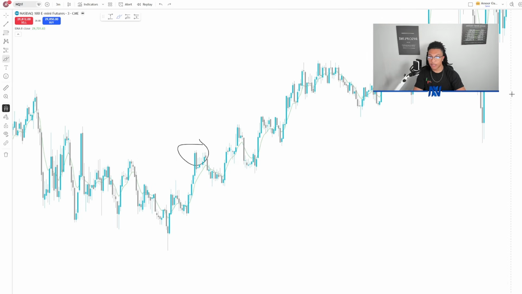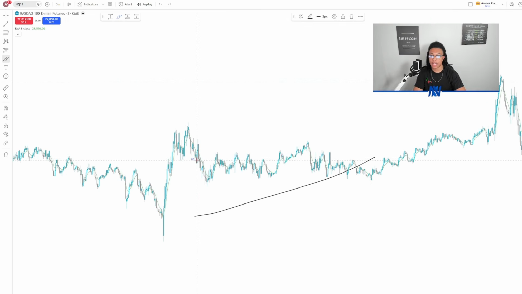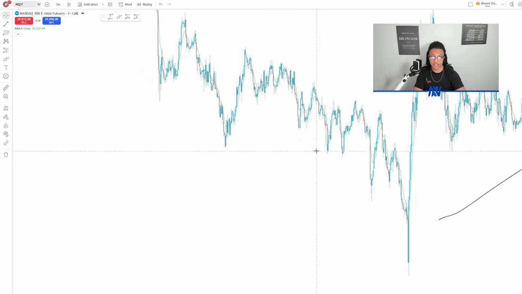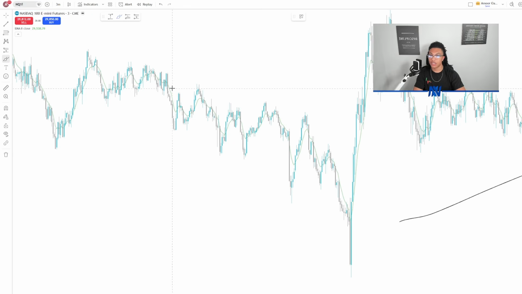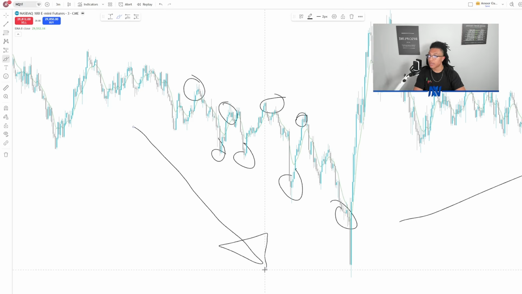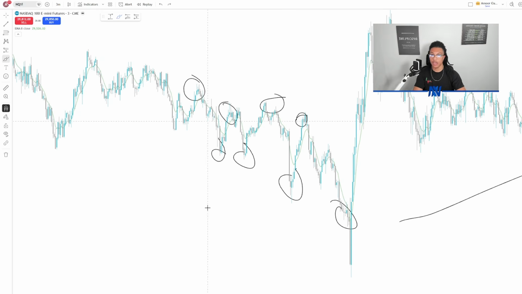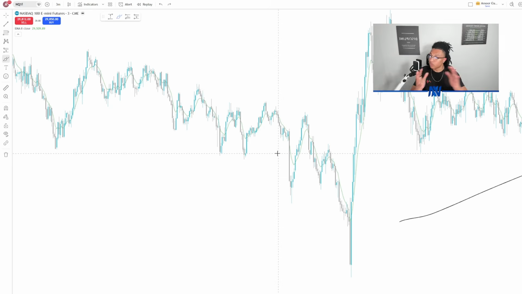So this same exact concept applies to the downside. So let's just use this example here. If we see lower highs and lower lows being formed in the market, then we're going to be going to the downside. We're going to be targeting a downside trade. And like I said before, we're not going to be targeting a reversal. We're not going to be looking for a bullish trade. So in short, we're going to be riding the wave of the trend. If it's going to the upside, we're going to be going up too. And if it's going to the downside, then we're going to be going to the downside as well.